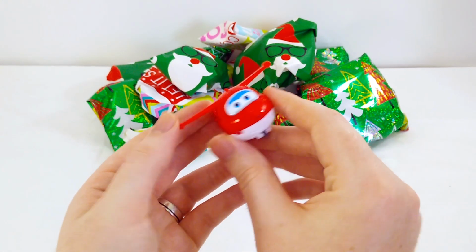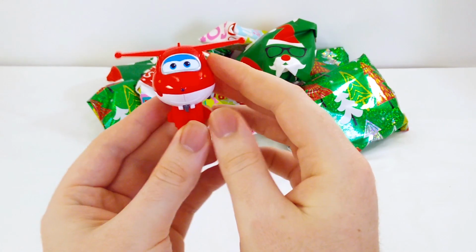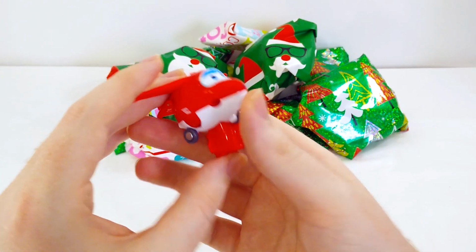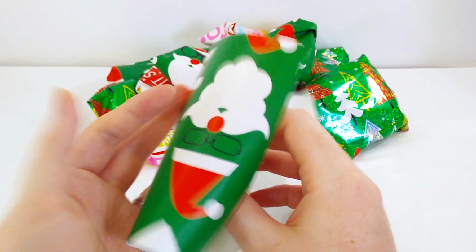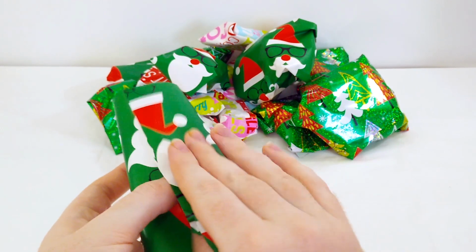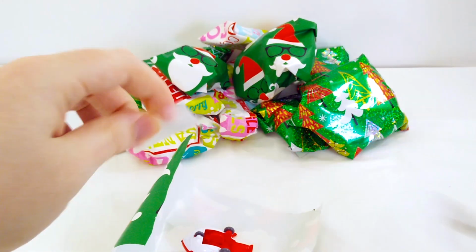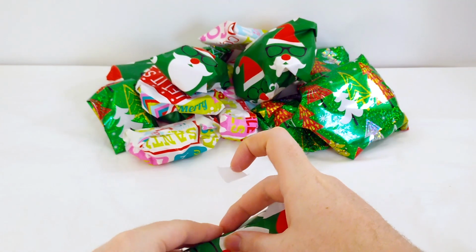Next up, it's Jet from Super Wings. Jet is a plane that transforms into a robot. How delightful. Let's wrap him up in our green Santa glasses paper. Do you think Santa actually wears glasses? I bet he does. He has to be able to read the naughty and the nice list.